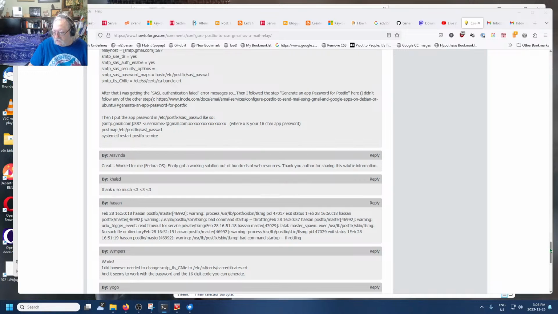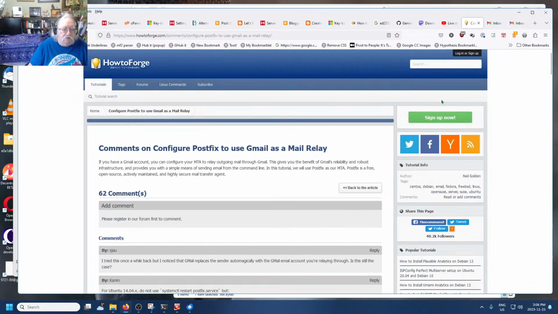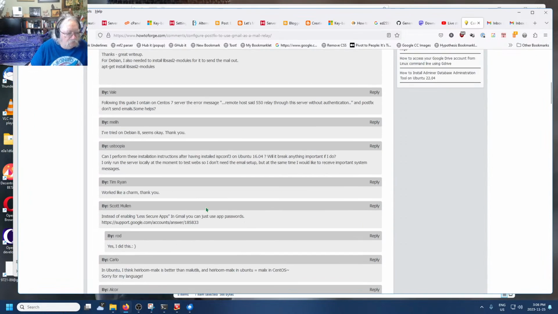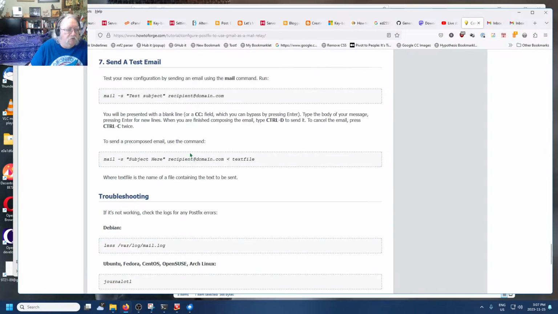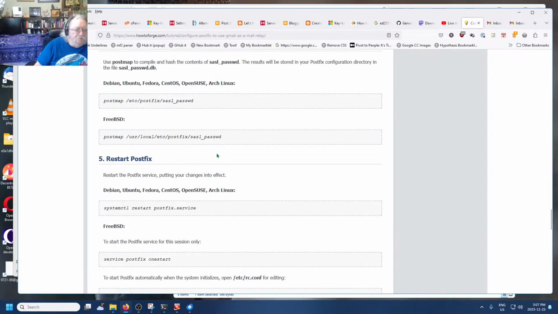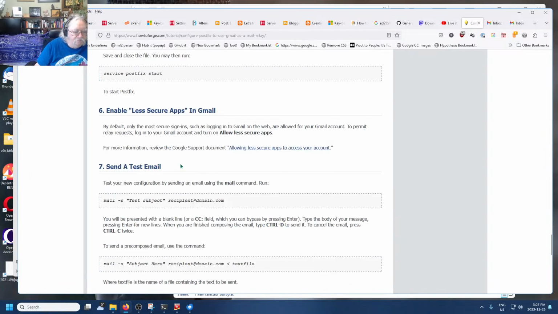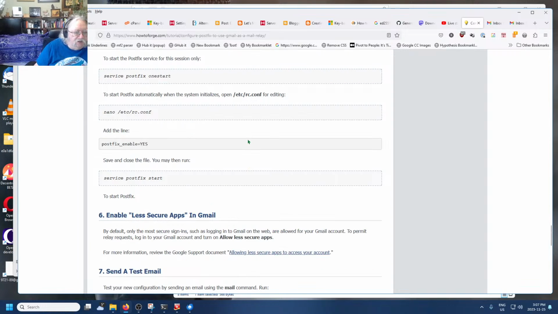Now, how do I test this? Oops. Come back home. Gotta go back here. Okay. So, enable less secure apps in Gmail. Okay.